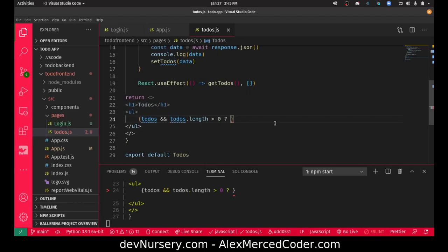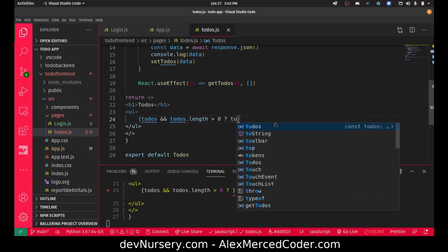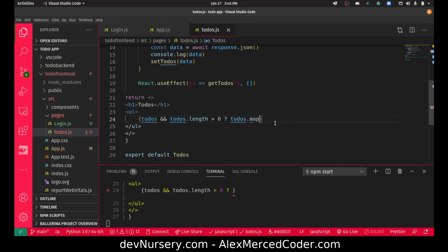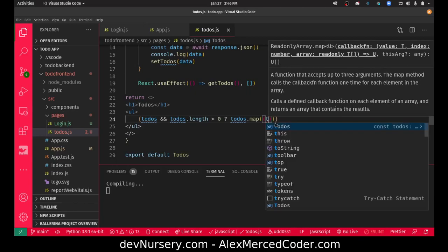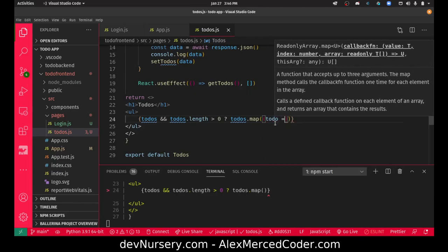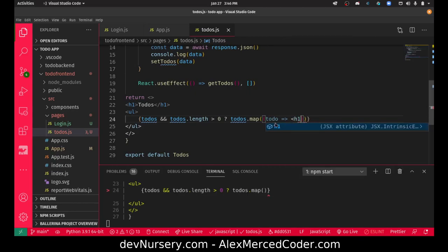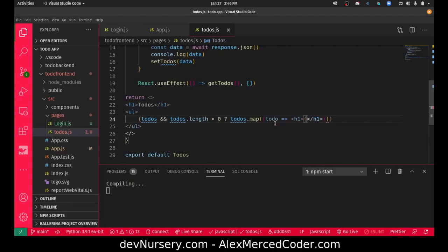If that's the case, what we want to do is take to-dos.map, and then for each to-do, we just want to return an h1 with the to-do, because it's just a string. So it should just return an array.